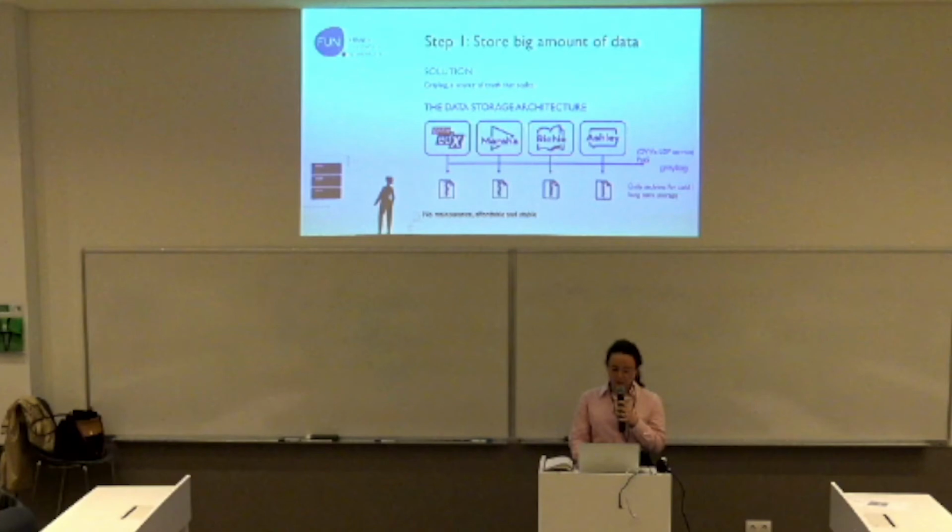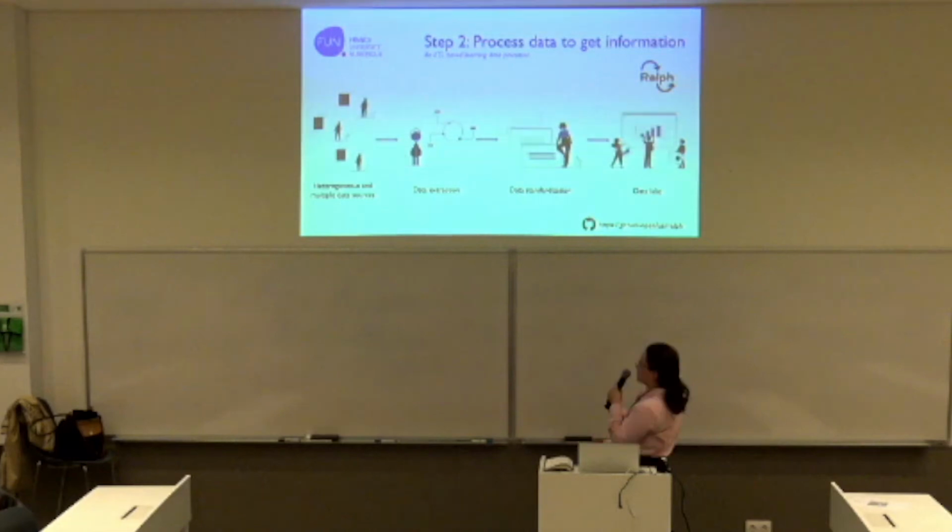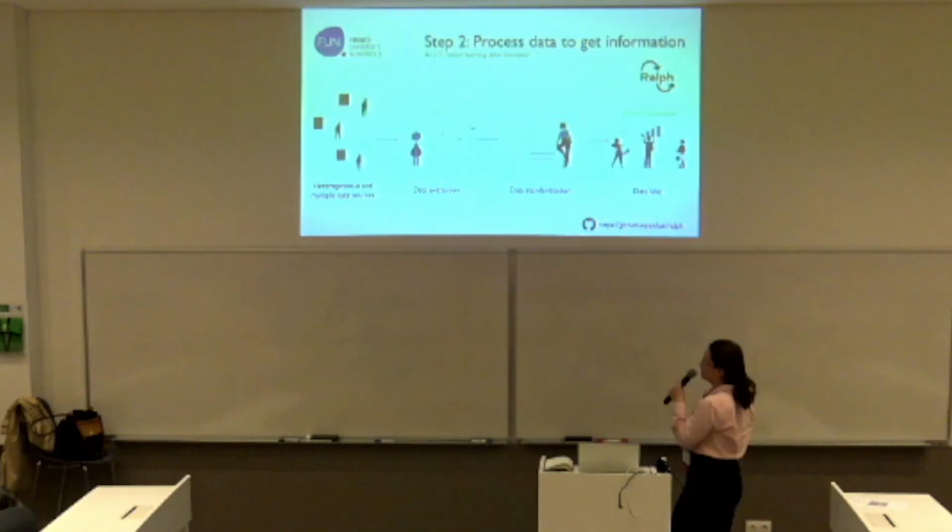The second step, once our data are stored in a source of truth, is now to transform them. We have to do something with this data. What can we extract from this data? The input issue is that we collect data from heterogeneous data sources. We collect the data from different types of applications. So to face this problem, we have developed a homemade extract, transform, and load learning data processor.